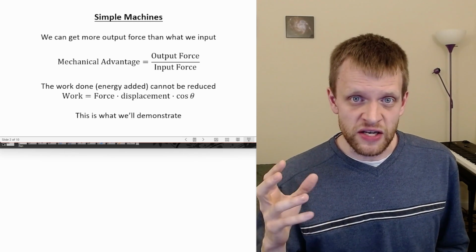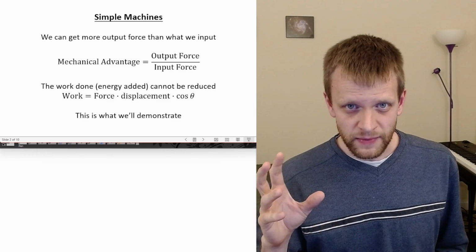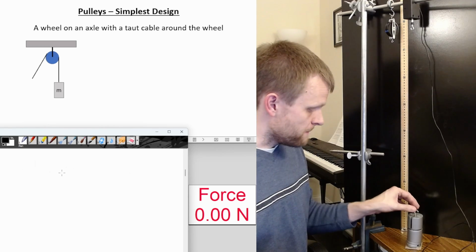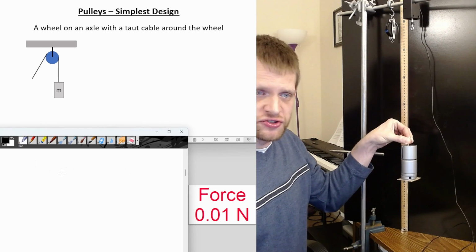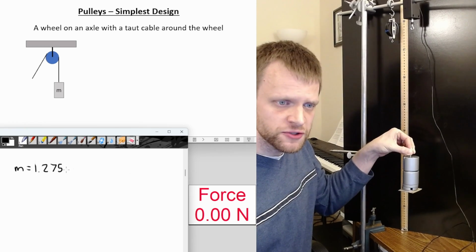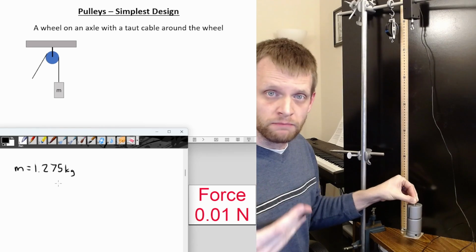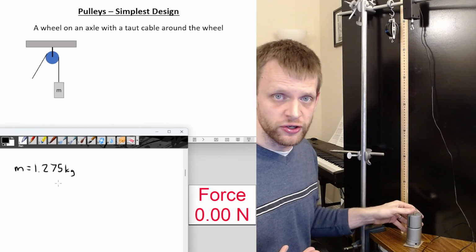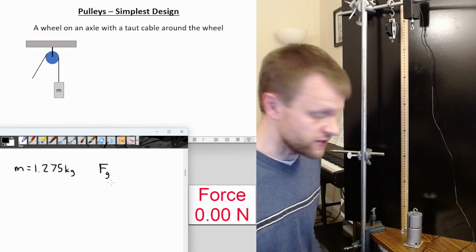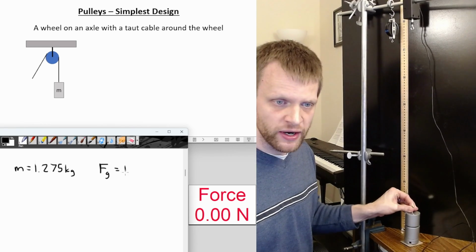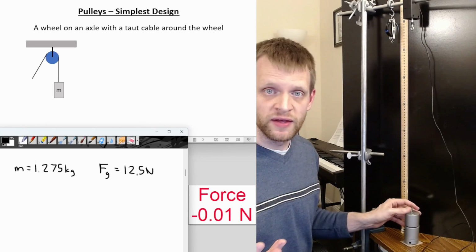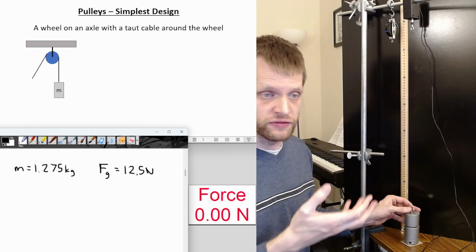But let's look at the pulley systems that we're going to be playing around with and some of their general properties. So for this set of pulley experiments, the mass that we're going to be moving is this set of masses that I've put together. This has a mass of 1.275 kilograms. And if we multiply that by the gravitational acceleration on the Earth, little g equals 9.8 meters per second squared, then the force of gravity that is pulling down on this object should be right around 12.5 newtons of force. This is going to be the load that we're trying to overcome in all of these experiments.